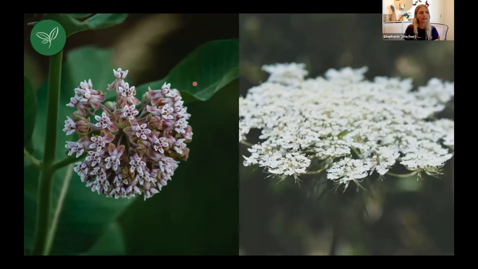Another really great plant is the Queen Anne's lace, and that's a great place to see where black swallowtails are. Black swallowtails love Queen Anne's lace. So this is another flower that you can look for if you're looking for a specific butterfly. Diving deeper into what the host plant of these different butterflies are is a great way to try and find them too, and understanding what butterfly that is, right? So if you see a caterpillar on a milkweed plant, you're most likely looking at a monarch caterpillar because that's its host plant. That's another key identifier as well.